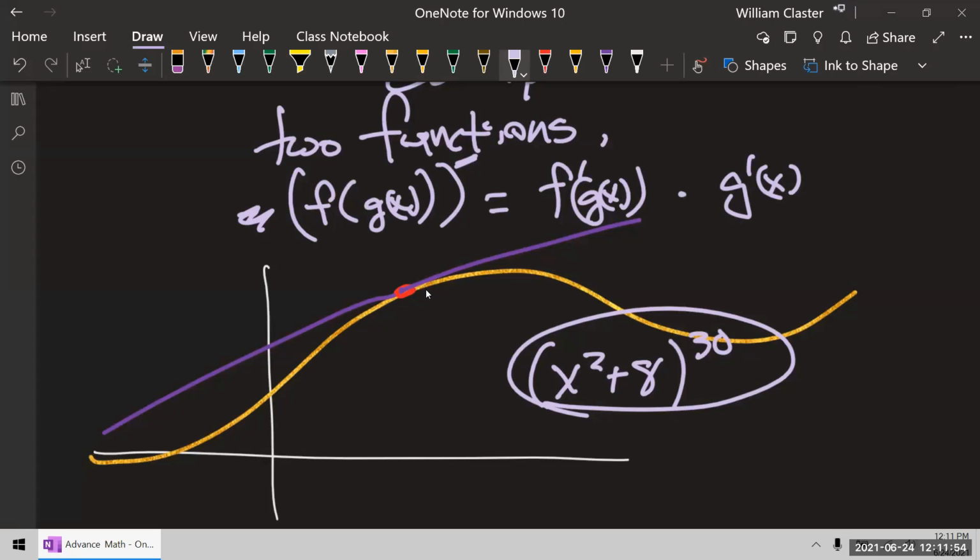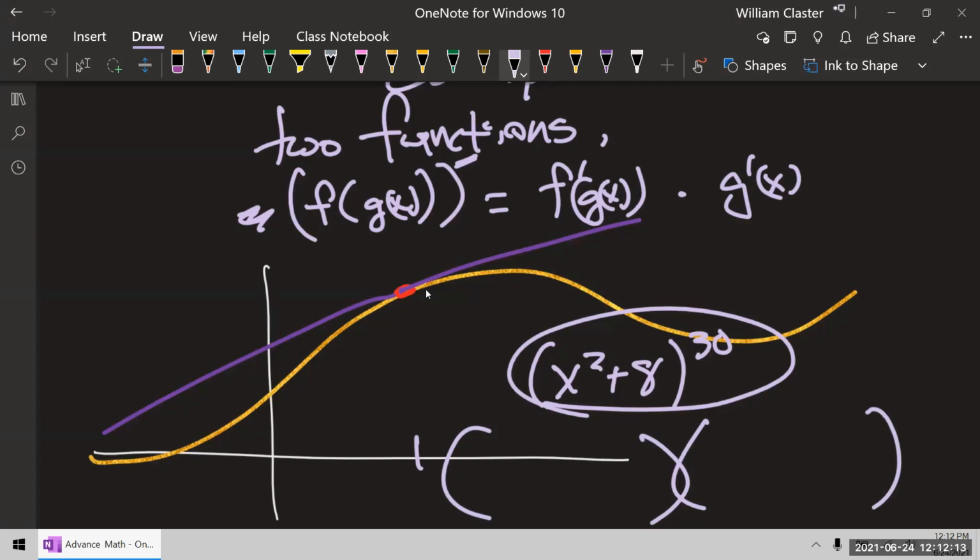So yeah, maybe it's a complicated formula and we have to use the chain rule and so on. But finally we get an answer. The answer was, we had two pieces. We have to multiply them together. It's some crazy thing. But what does that thing finally do? That gives us a way to know the slope.